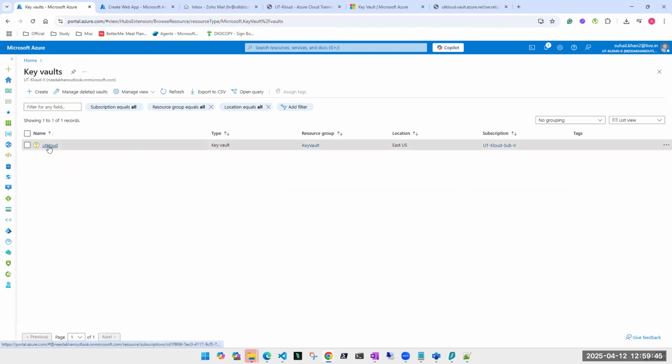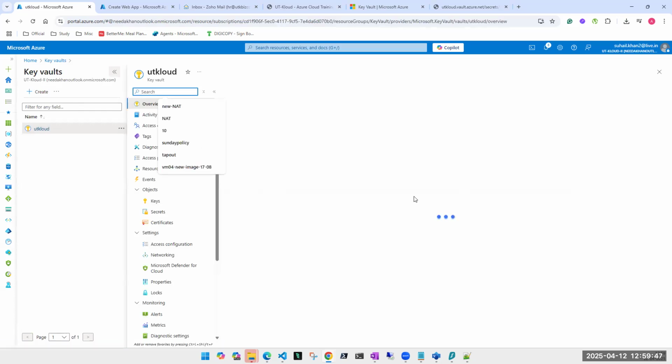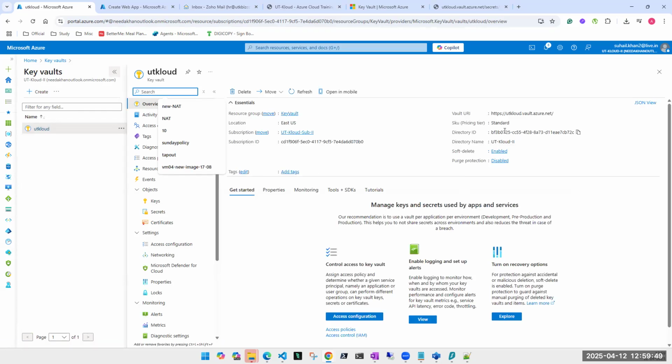For example, my Key Vault is in East US and I have deleted something out of it. And now I have created a new Key Vault in East US 2 and I had taken some backup in East US. What do you think? Will I be able to restore to East US 2 or not? No, you will not be able to. I mean, your answer is correct, your logic is correct, but this is an exception. You will not be able to do it.